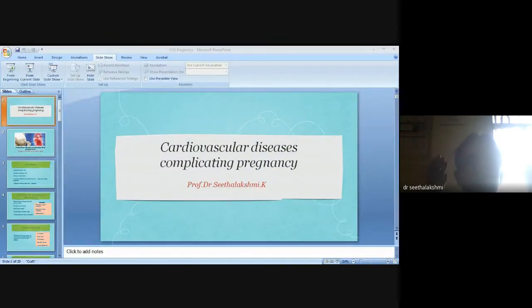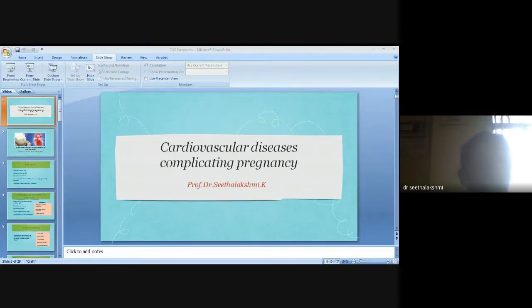And echocardiography is a must to screen all pregnant women to look for structural abnormalities, valve anatomy, valve area and function, ventricular ejection fraction, and pulmonary artery systolic velocity. So what is the NYHA classification? You know the NYHA classification. It is not coming on the screen, so I think you can study it in the book.